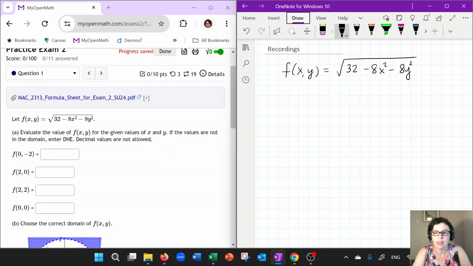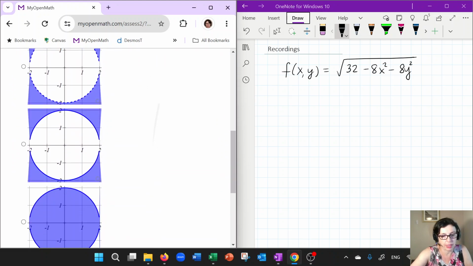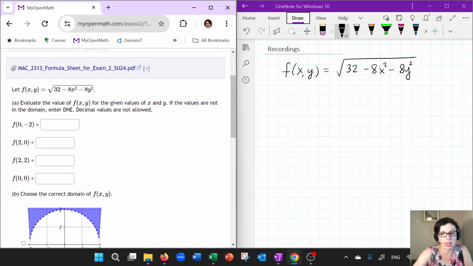There is a big difference there. If you have a square root, then the expression under the square root must be greater than or equal to 0. So here we are including the boundary of the actual region, whatever we get. The boundary is included because square root of 0 is 0, that is defined. So you're going to draw the boundary solid. But if you had the exact same question with natural log instead of square root, then the boundary must be dashed because natural log of 0 is undefined. That's the main difference. So any graph that has a dashed line would be incorrect. It's got to be solid.